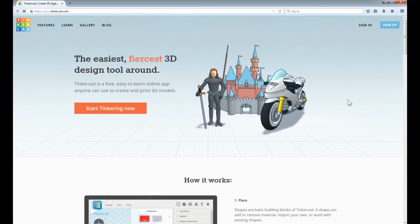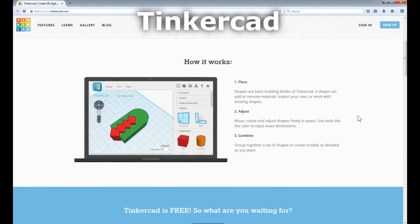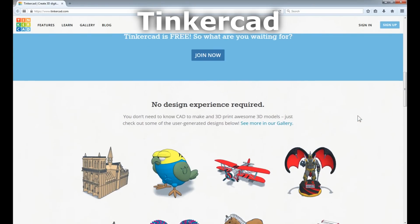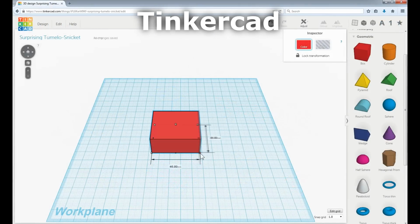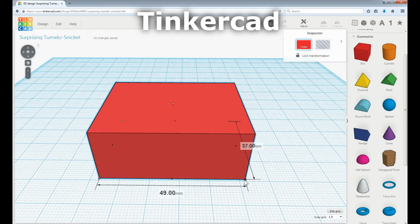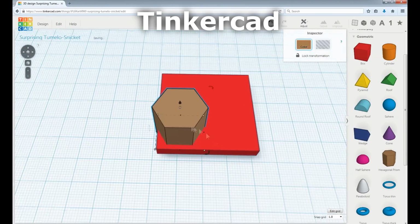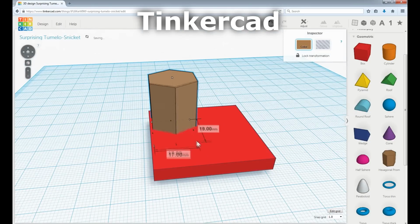If you're new to 3D design, a great place to start is Tinkercad. This free web-based program allows anyone with no experience to start designing right away. No installation necessary, it runs straight from your browser. There are plenty of tutorials available on the website.